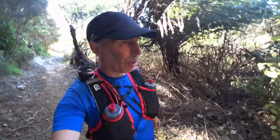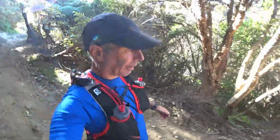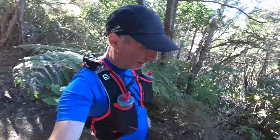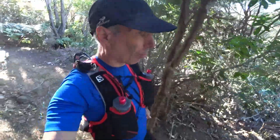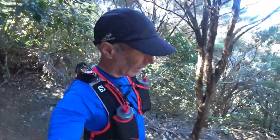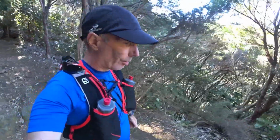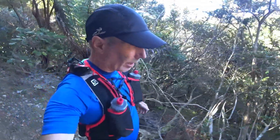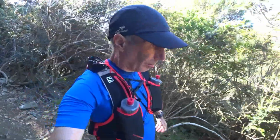So we've got some pretty steep downhill just now, which goes on for a while, and the track's pretty badly messed up. So a bunch of mountain bikers coming down with the brakes on in the rain. So there's huge gouges in the track. Bits where they put stuff in to hold the track back and make the water run off to the side, they've all come away. So this section is not as easy to run on. Yeah, a bunch of it's loose, which is coming away. So when you get to this bit, take it a bit easy. And remember to dodge mountain bikers as they come flying down.